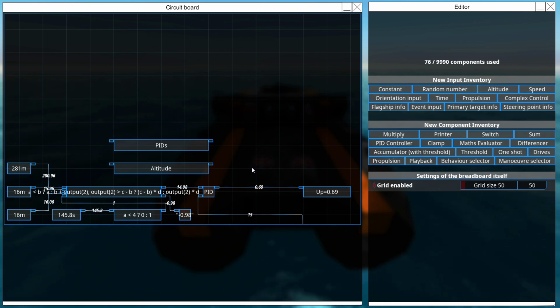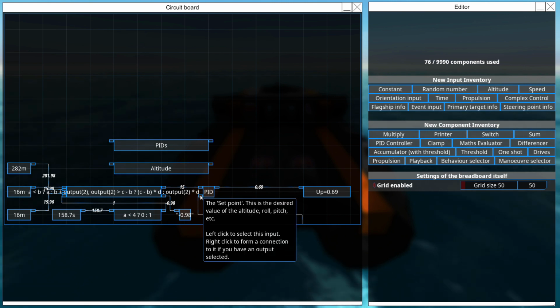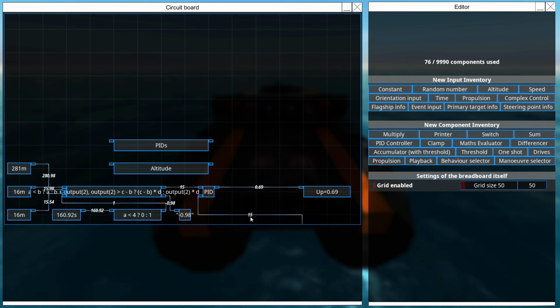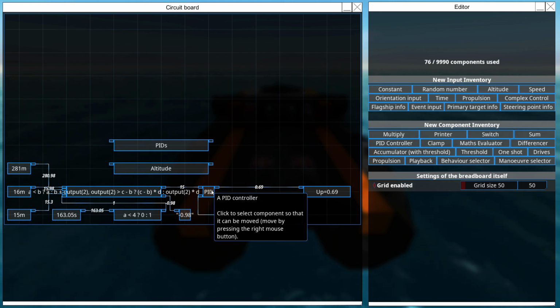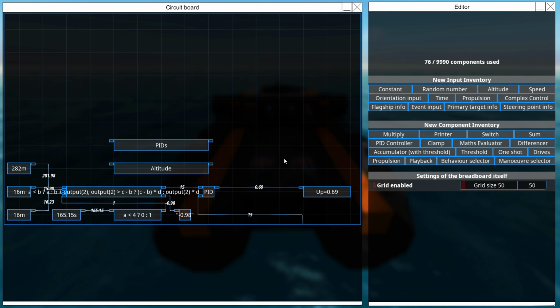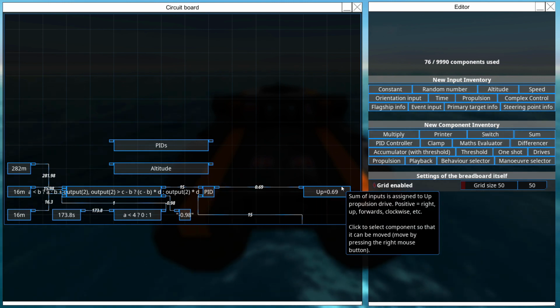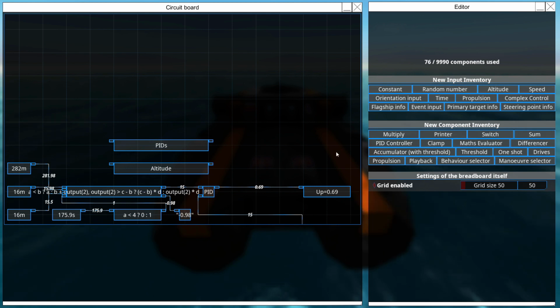Now, this is a bit complicated, but I'm going to break it down into pieces and you should be able to reassemble it in the way you want for your own vehicle. Now, I'm not going to show you how I determine the altitude that I want. You can see that there's a number coming up here, which is 15, and feeding into my PID and then into the up thrust. Now, this would be a bit anxiety inducing, and I'm going to explain it in another video as well. But for the sake of this part, it's just a standard altitude PID.